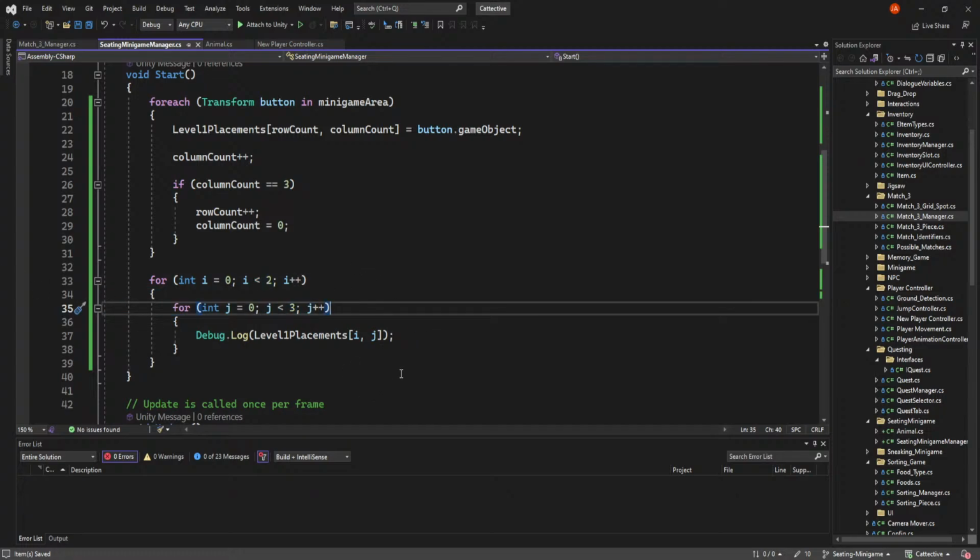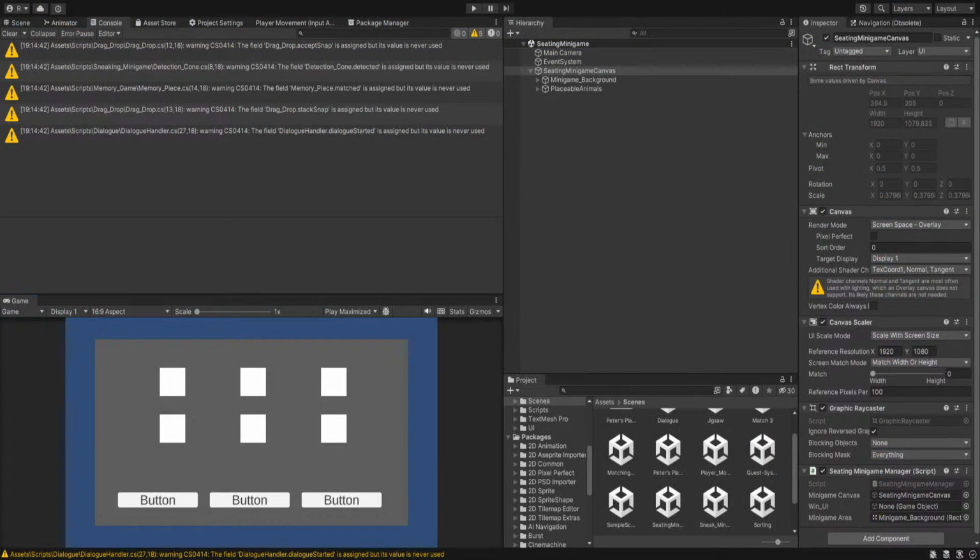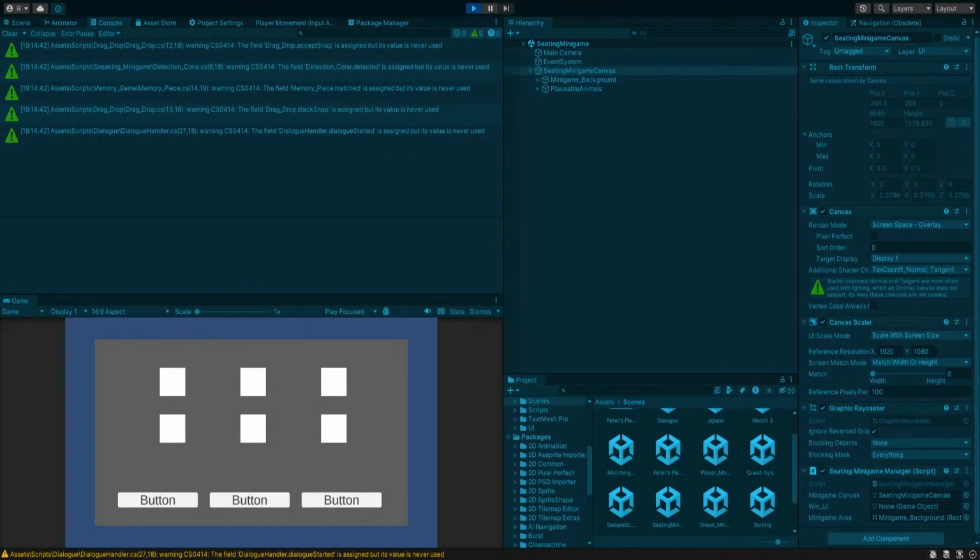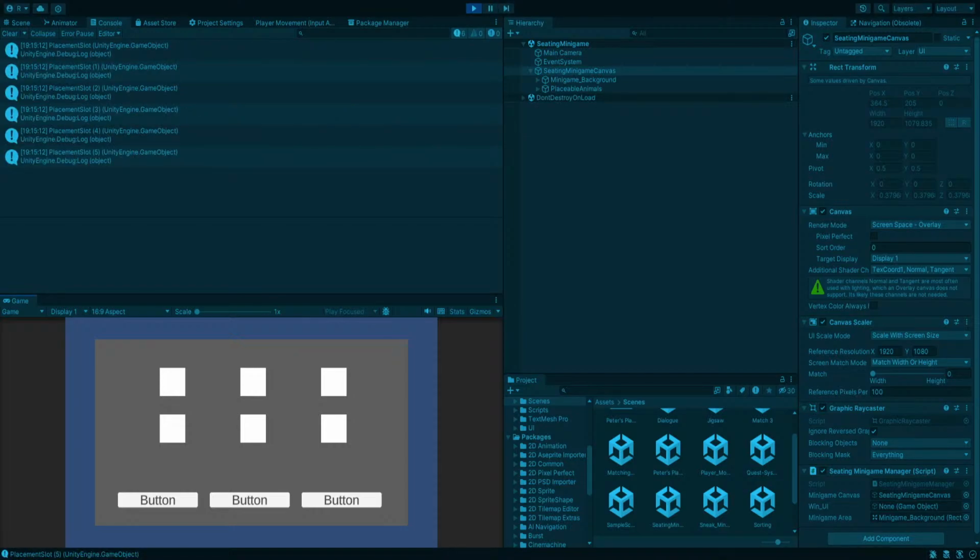Sorry, a sneeze snuck up on me. Alright, back into Unity. Now, hopefully we should not log an error, and it should log the buttons. I believe that is right. It should be in that order, if we're going left to right.